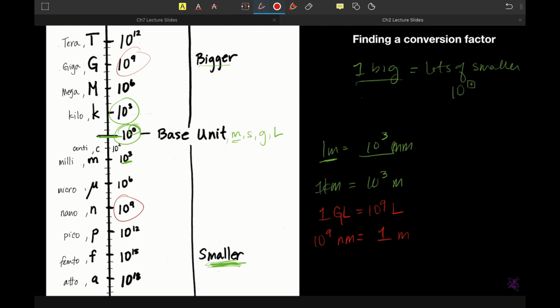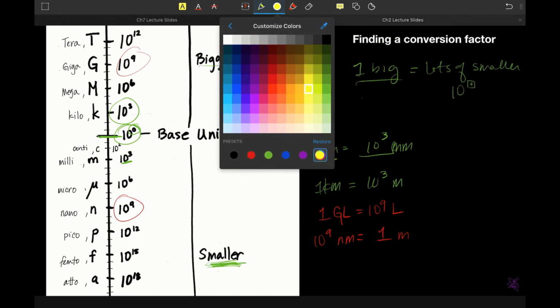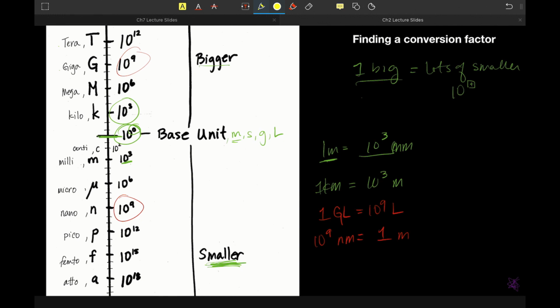Yes? Now, let's say we wanted to go across that base unit, okay? There are lots of ways to do it. This is the way that I think is most logical to me. So this is what I would do. So let's say I wanted to go from kilometers to millimeters, right? I would see that kilo is 10 to the 3 bigger. Milli is 10 to the 3 smaller, right? So that means I have to go 3 places to get to the base unit, 3 more places to get to milli, which means a total of, right, 10 to the 6th is the relationship there, yes? So same thing, which one's bigger? Right, kilometers bigger, 10 to the 6 millimeters, right?